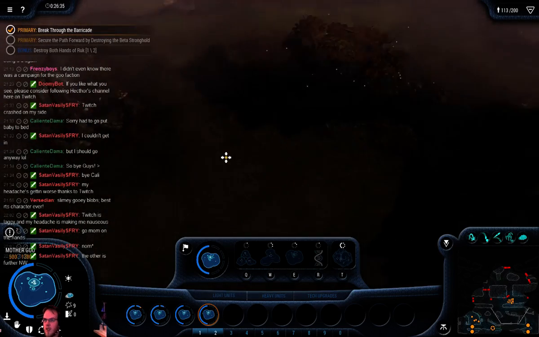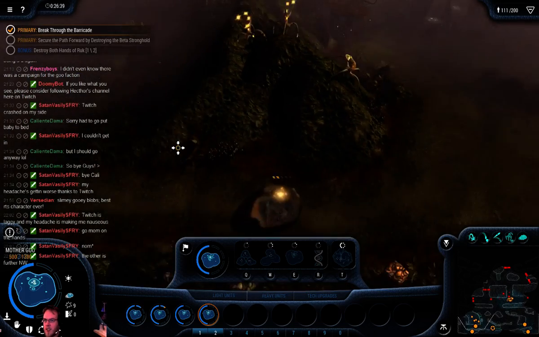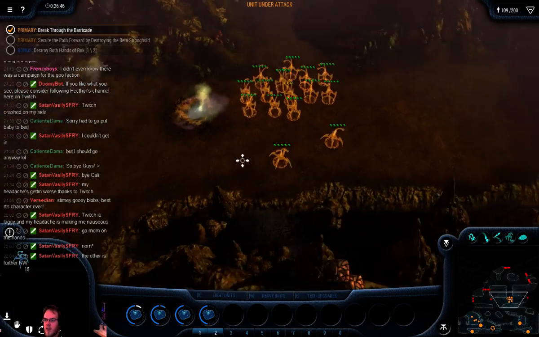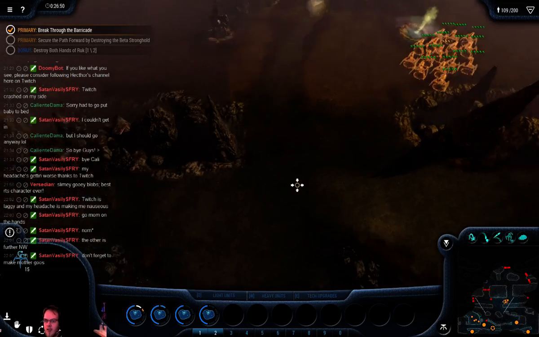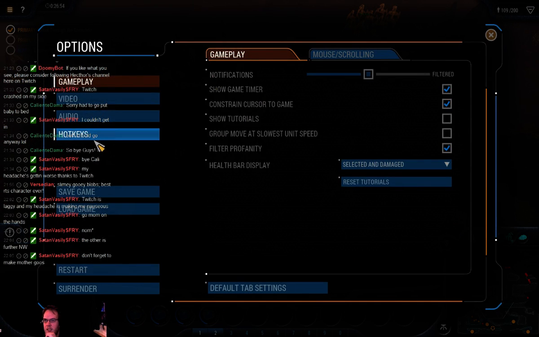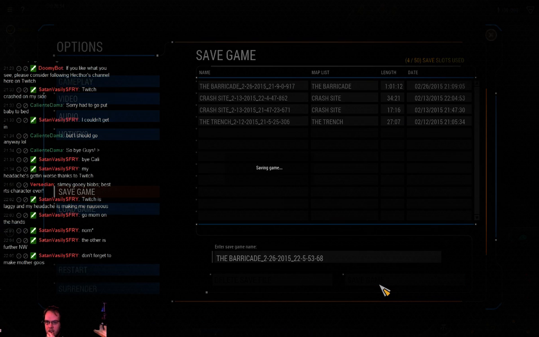Where do I go next? That location ain't safe either. Unit under attack. Go here? Yes, it is. I have to reduce my items. Okay. I am gonna save now, because I am actually looking slightly better than before. Only slightly.